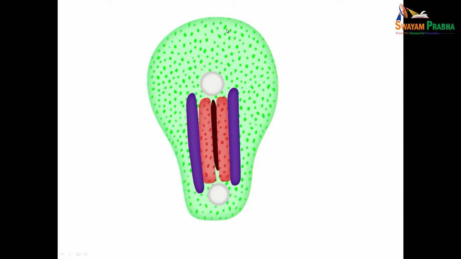So, this is a schematic representation. This is how it will look when you look from above after removing the amniotic membrane. You can see this is the cephalic end or the cranial end, and this is the caudal end. You can see 2 circles. These are the precaudal plate and the cloacal membrane. At the precaudal plate you have the buccopharyngeal membrane, and at the caudal end you have the cloacal membrane.